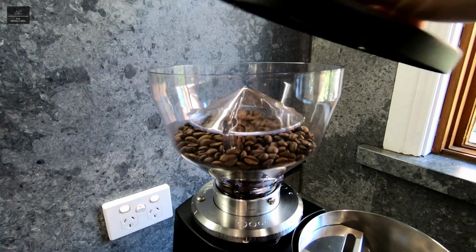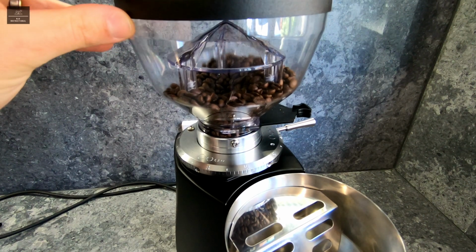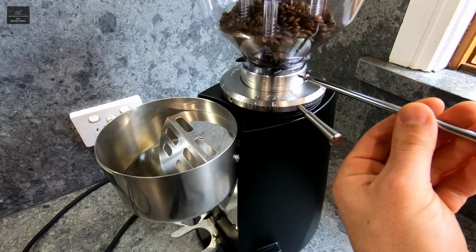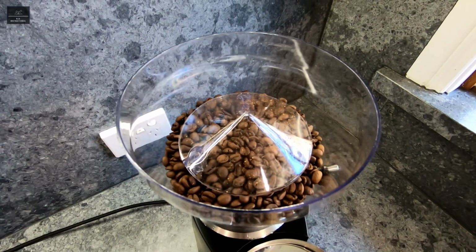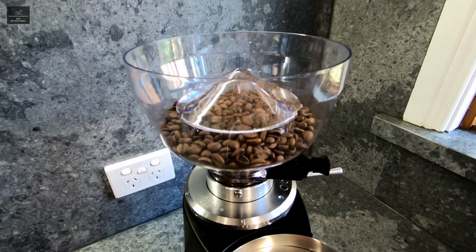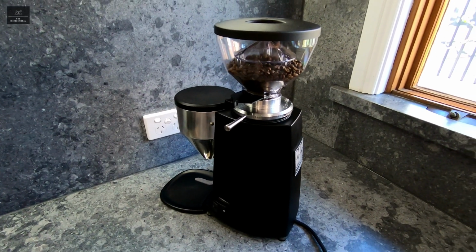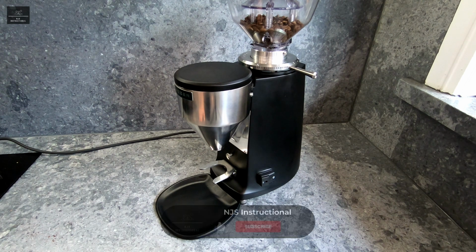Finally, the bean hopper lid is not sealed and the bean hopper itself can be a bit loose. It won't come off as it is locked in place with a locking screw, but still it's not exactly tight either. So there you have it, the Mazzer Mini D, a truly excellent coffee grinder. It hasn't let me down once and has been an absolute pleasure to own and use. A very well built, reliable grinder which I believe will serve me well into the future, and definitely worthy of the legendary Mazzer badge.